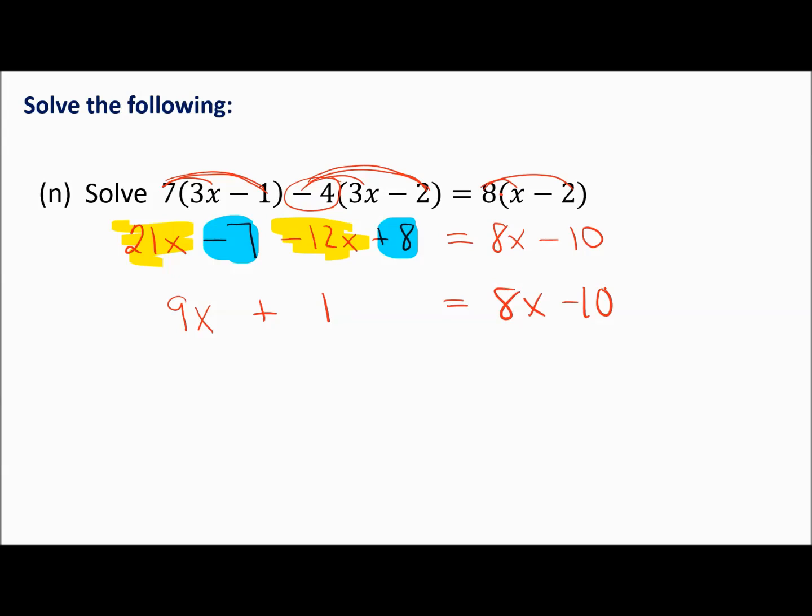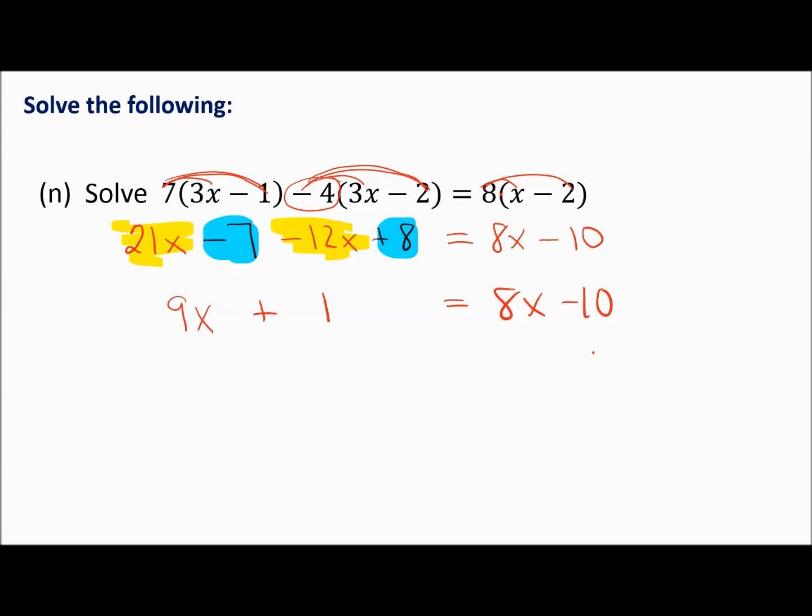Now, we do have each side completely simplified. You see that? So 9x plus 1 and 8x, I can't combine these together because this has an x in it and this doesn't, and they're not like terms. Same thing on the right. Now, this is the first problem that we've run into when we have variables on both sides. Notice there's an x on the left and there's an x on the right. And really, this shows up in a later section, but I wanted to go ahead and throw these out at you. What you need to do is get all the variables on the same side.